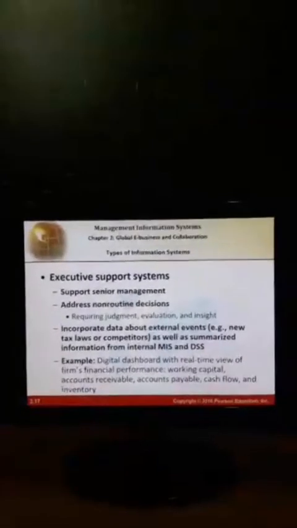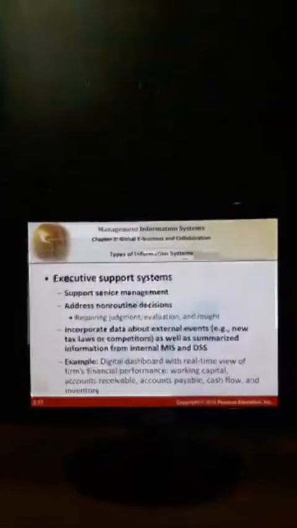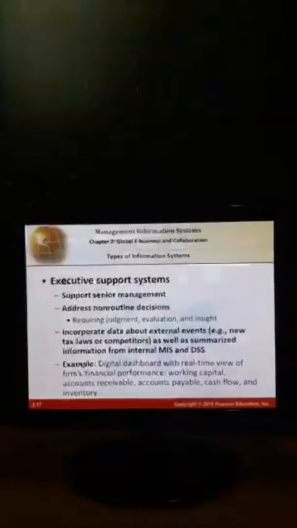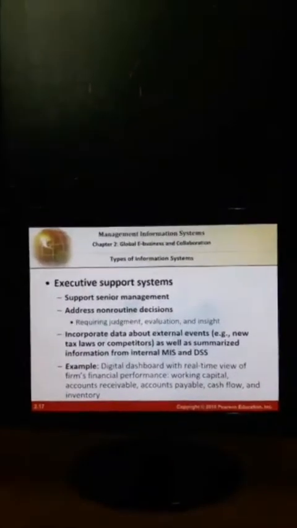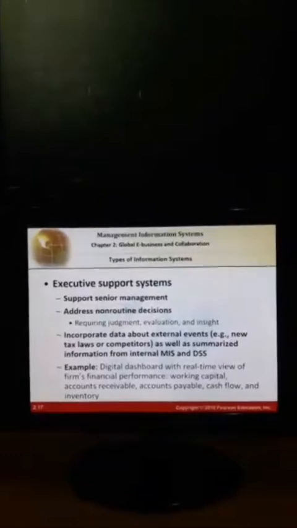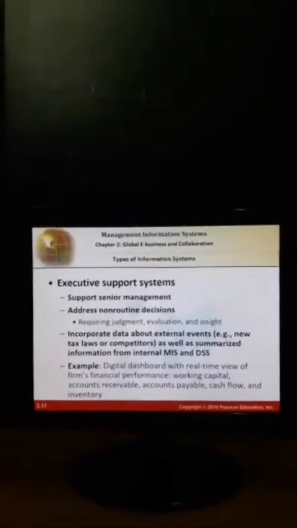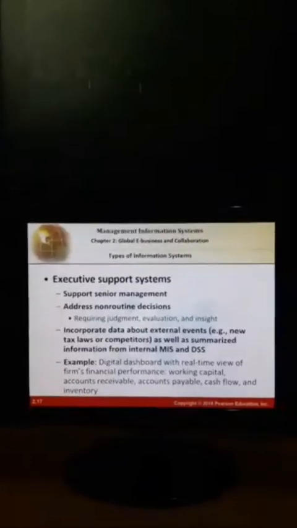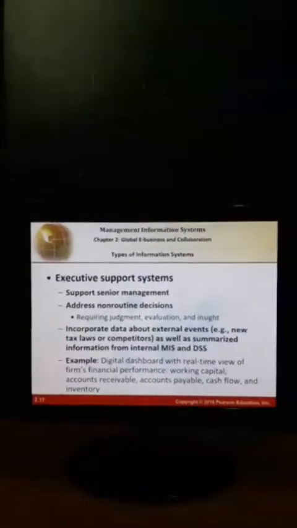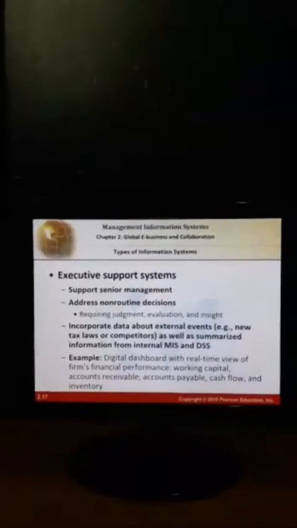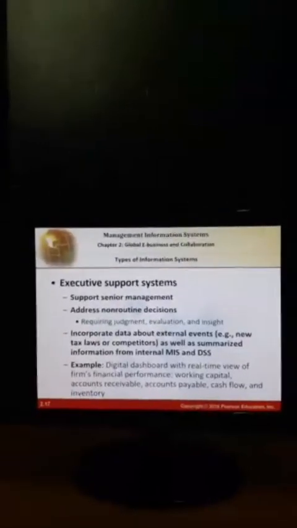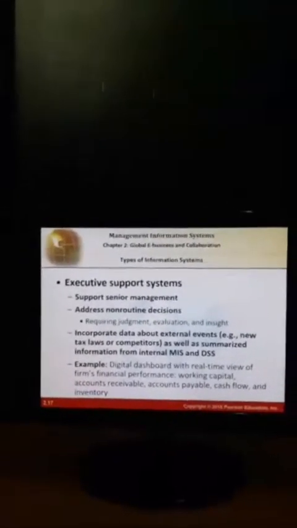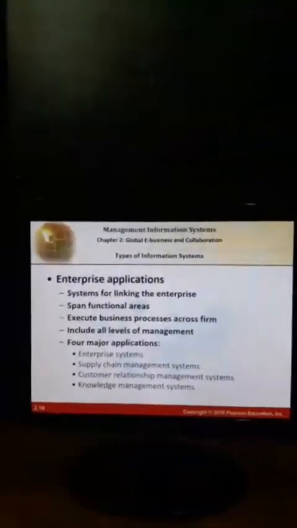So you need to develop a system that would help you generate higher integration among all of those. The question is, as an information system specialist, how do you generate higher integration among the systems? And here is the part of our information systems. Information systems can generate higher integration among all these four systems by implementing enterprise applications.